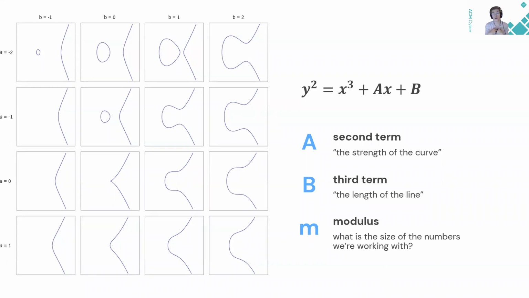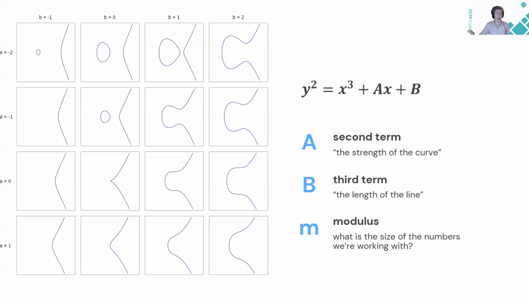In my attempt to give you a feel for the dark magic at play here, I like to think of the A term as the strength of the curve or how much it's being pinched, where the B term is like the length of the string being used to trace the curve. It makes almost no sense until you see it. Trust me, I'll have the demo here in just a second and you'll be like, that's actually a perfectly valid description. And then finally, there's this third value that isn't in the function called a modulus, which we'll talk more about in a moment.